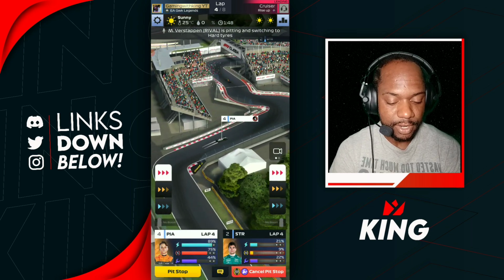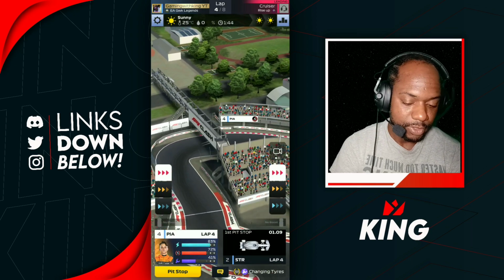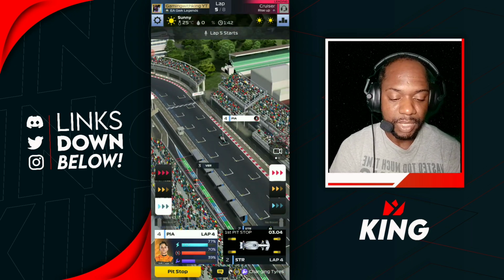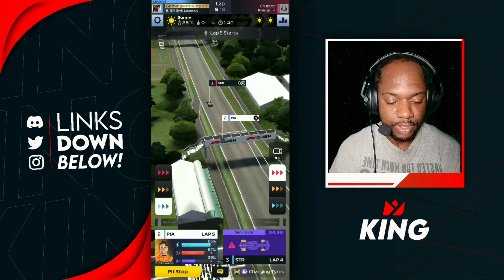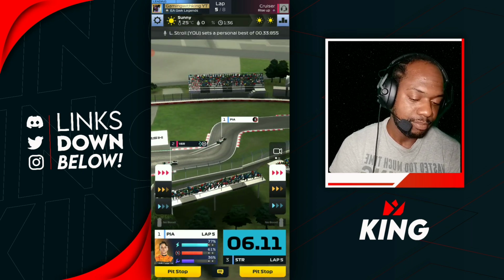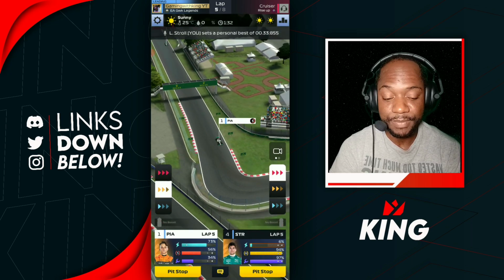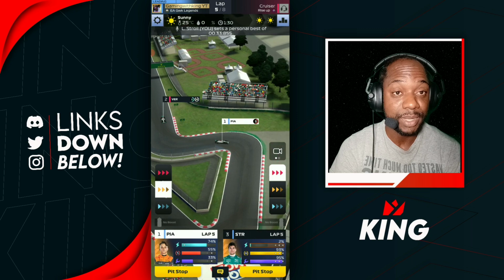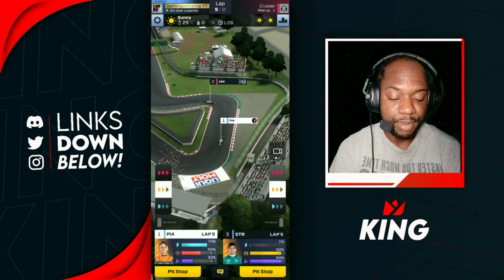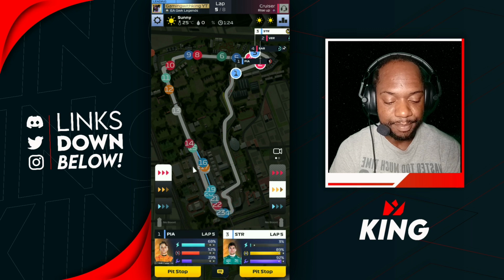Once you hit a corner, you boost through those corners. Once you hit a straight, you build some momentum, wait for the straight to end, boost back up, cut down, boost back up, and you get the overtake just like that. Nice and easy, especially if they're on hard tires and you're on the soft compound. Sometimes they do defend, but the majority of the time you are going to get the overtake and pass.